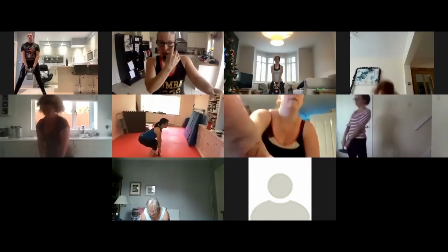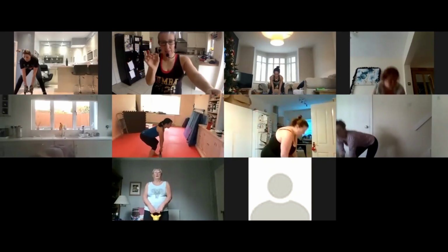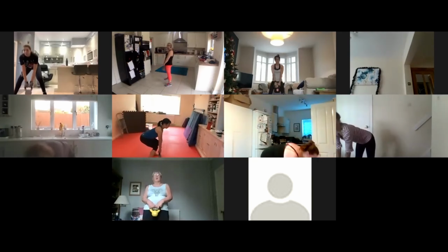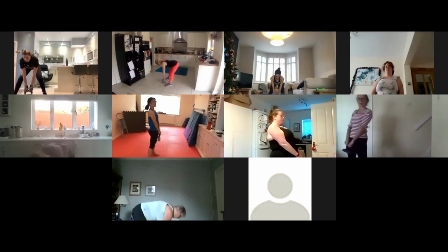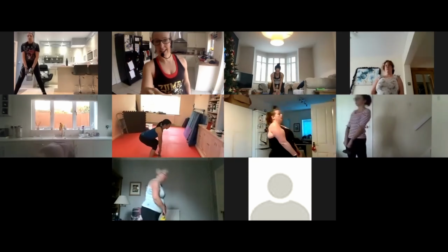I'm just going to come and have a look at the room on this one. I haven't seen the deadlift for ages. That's it. So don't bend your knees so much so it's not a squat. Just slightly bent. It's more of legs straight. Legs straight. And then you snap and stand. So straight leg. Snap and stand. That's it. And squeeze your bum cheek as you stand. So that is your deadlift. Good, that's it. Squeeze. Okay, last 8 seconds.